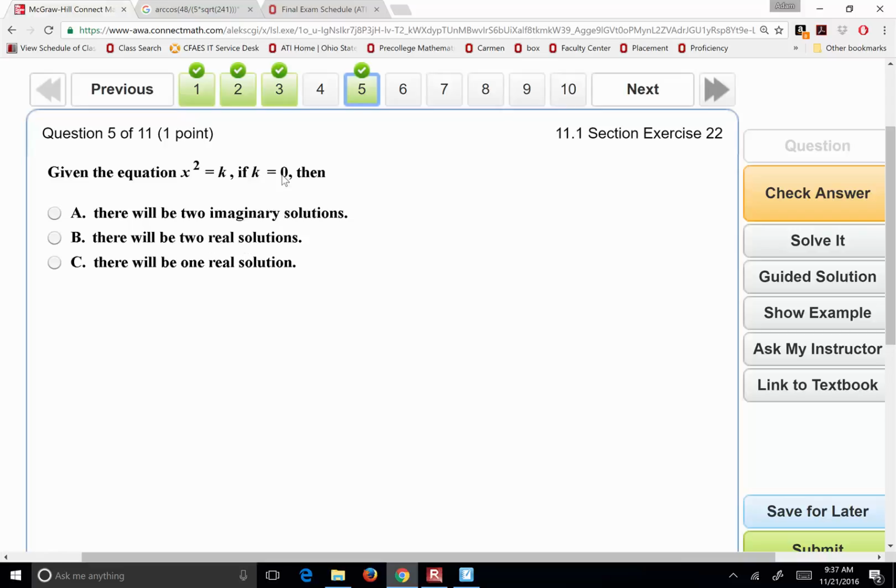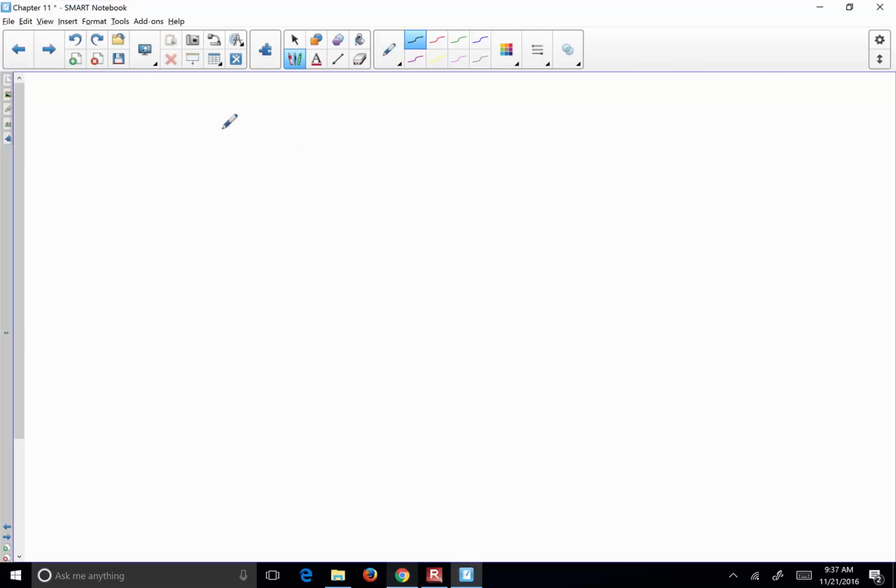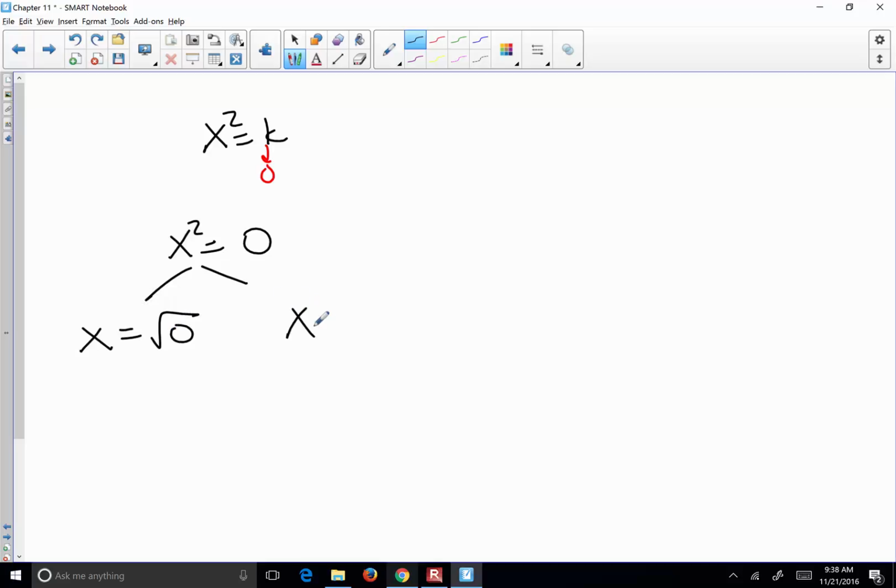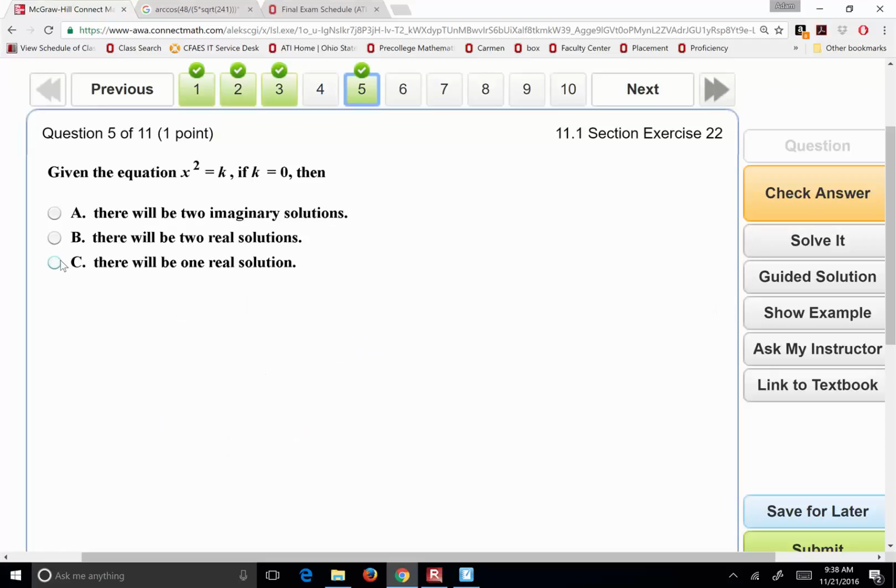How about now? This time k is 0. X squared equals 0. How many solutions are you gonna get? K is 0. So you have x squared equals k. Oh, they have provided k to be 0. If this side turns into 0, how many solutions do you get? It's 1. When I take square root of both sides, this is root 0, minus root 0, but root 0 and minus root 0 are both 0. So you have a unique solution. This is an exceptional case. If you have a 0 on the right, there is only one unique, real solution.